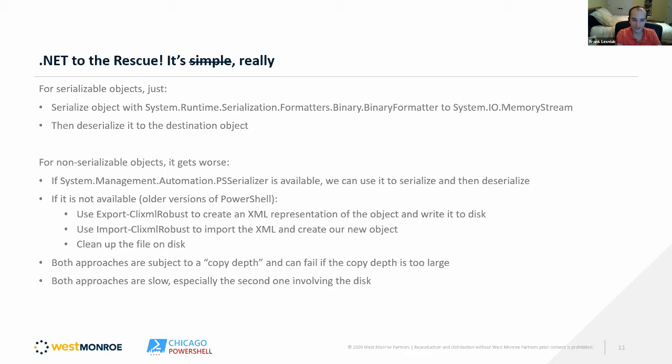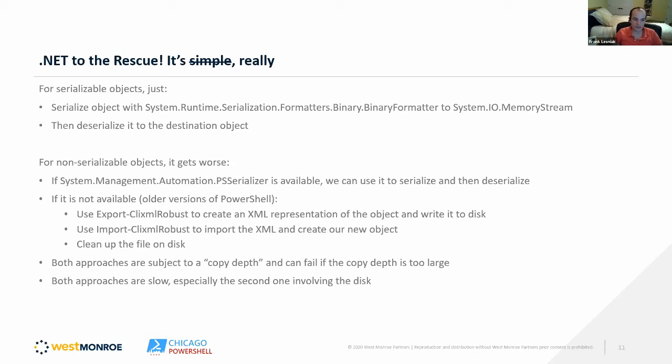And this is pretty cringeworthy, but what it's doing is taking the object, creating an XML representation of it, and writing it to disk. Yes, disk, not memory, a file on your disk. So your approach here would be export it, import it, remove the file. So it works, but it's not exactly efficient.